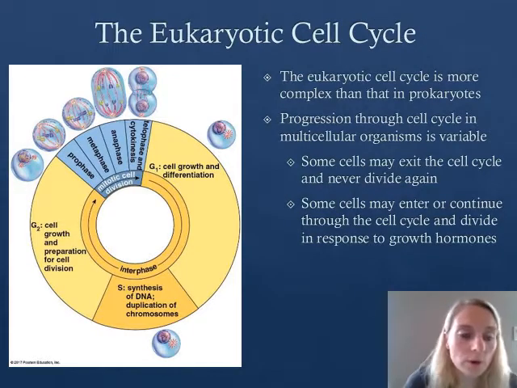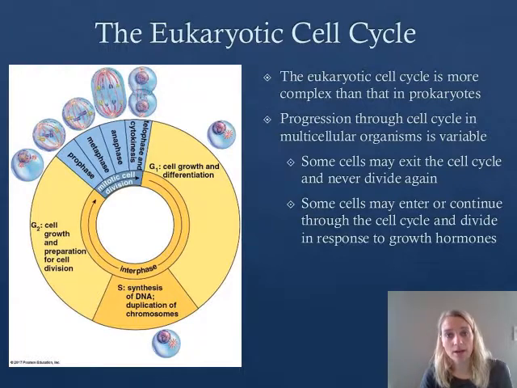Okay, so here is our eukaryotic cell cycle. Remember that prokaryotic one was not very complicated. This one is a little bit more complex. So we'll take it piece by piece as we go through these different stages of the cell cycle, and then specifically spend a lot more time on the events of mitosis, the actual nuclear division. Some cells divide regularly, like your skin cells divide regularly to maintain your skin and your lining. Some cells, once they get to a certain point, they're done.